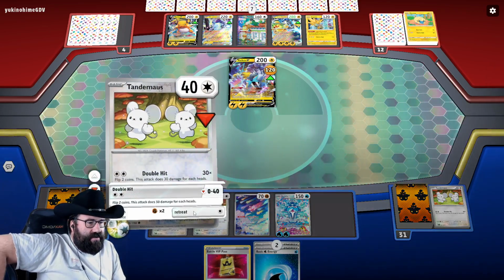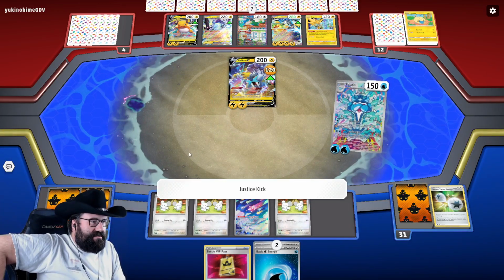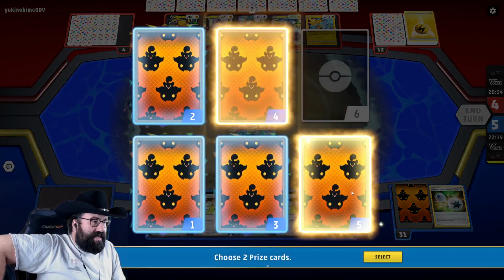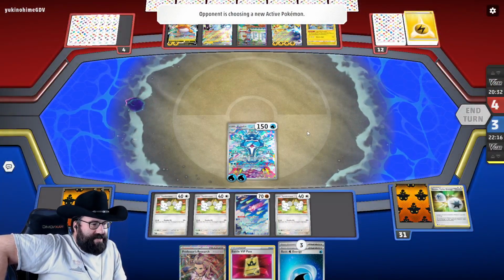Let's take out Raikou here. Justice Kick! The problem is Palafin being worth only 1 prize card is not really a thing anymore because of Iron Hands. Iron Hands means Palafin's worth 2 prize cards now. And this was our last piece of gas.